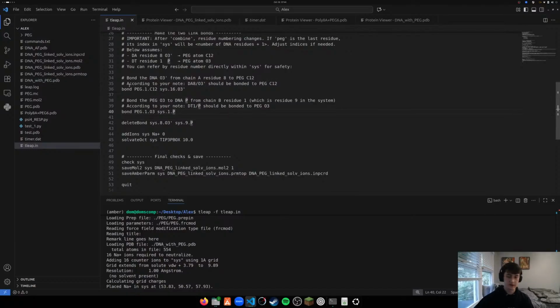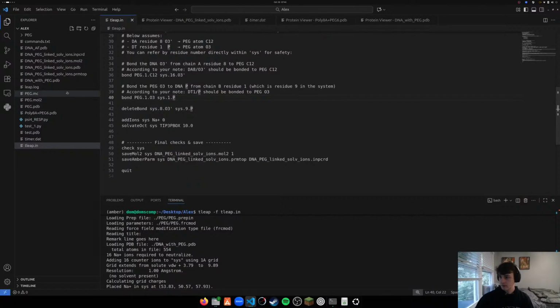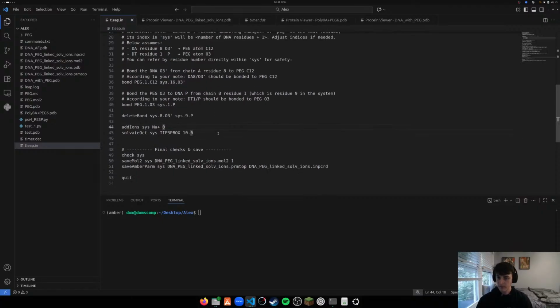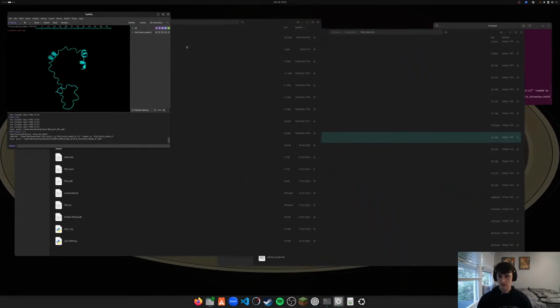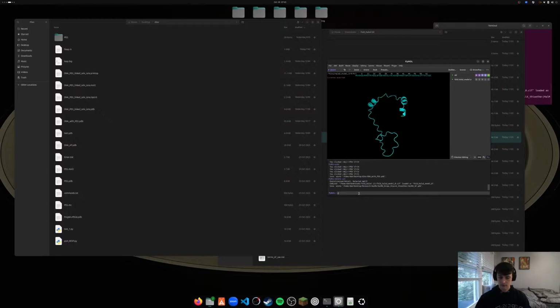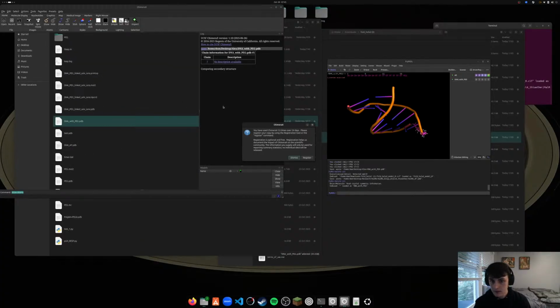So I think the way to diagnose this would be to just do it without the linker and see if that runs fine. So we'll open this, and then we'll go to PyMOL, and then we want to load this.